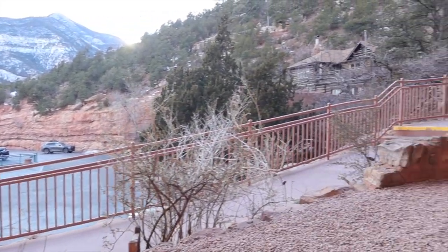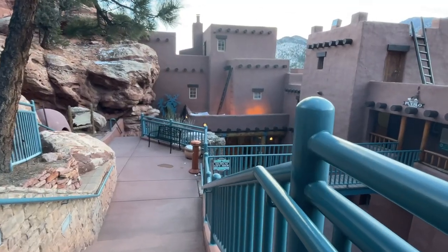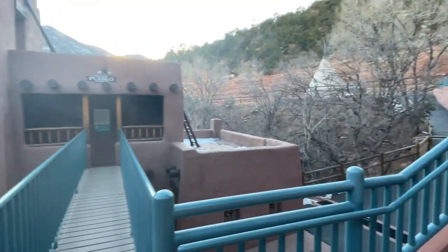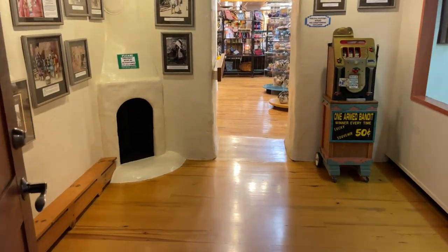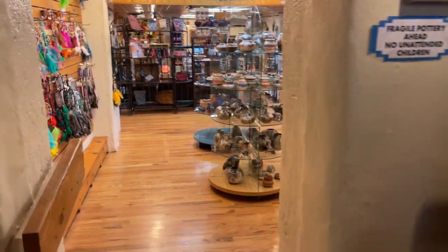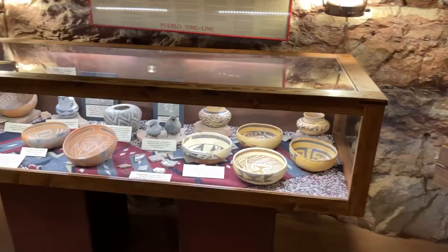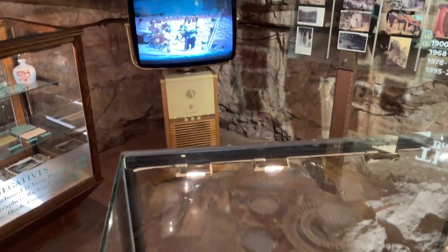Across the parking lot sits a Pueblo building that was erected at the turn of the century and demonstrates the architecture of the Taos Pueblo Indians of New Mexico. It's actually kind of cool that we're like the only people here right now. This structure became a home to many Native American families who would perform ceremonial dances to entertain tourists. These families lived in this Pueblo house until late 1984. Over the years the home has expanded into a museum below, showing pottery, artifacts, memorabilia from decades of advertising, and a pictorial history of the location.